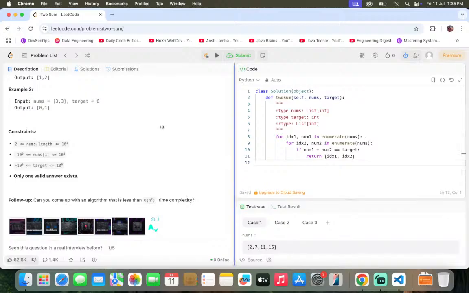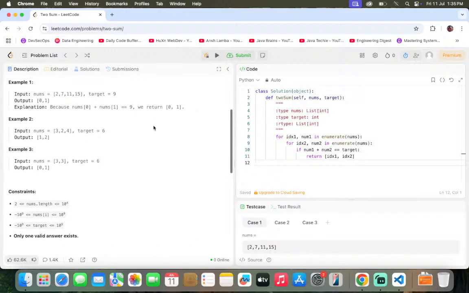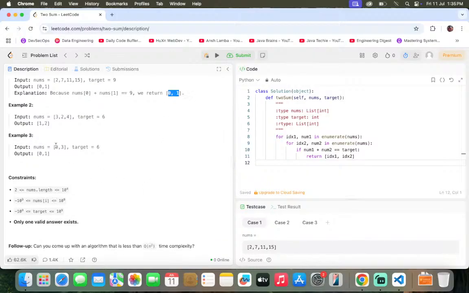But we have to be careful not to return the same index twice. Like in this case, if we iterate through this, in the first iteration we'll get index 0 and number 3, and in the inner loop we'll also get index 0 and num2 as 3.